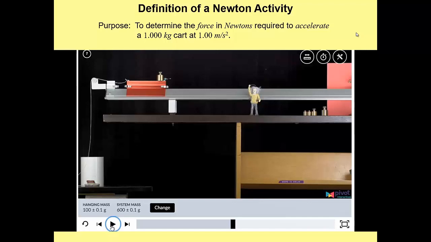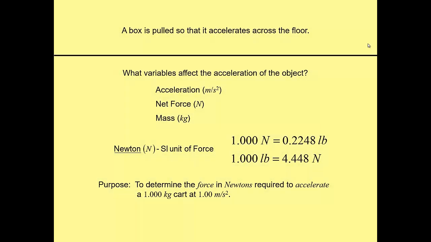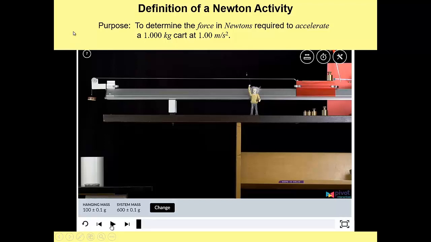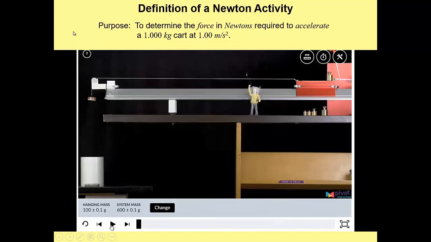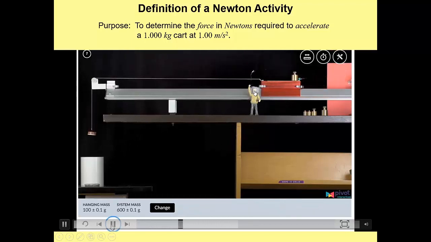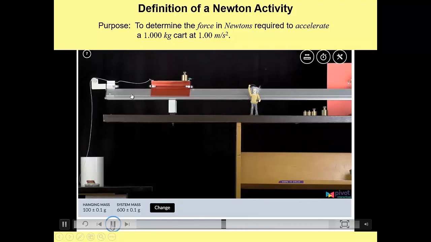We're going to get really fancy in this one and go very high tech, okay? But I do want you to watch it again for one particular reason here. I want you to look at what happens after the masses get to the floor. I want you to watch what happens to the cart. So here it goes. Masses are falling. Cart's accelerating. It's getting faster and faster. Masses hit the floor. You see what happened?